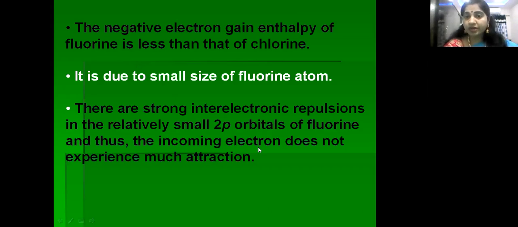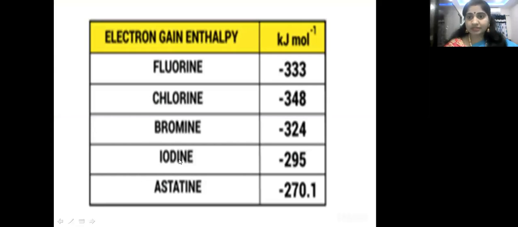Whereas in case of chlorine, its size is neither too small nor too big. So that's why if you give one electron to it, it easily accepts that electron. Because of that, it's having high electron gain enthalpy. You can see the values here, top to bottom size increases, so electron gain enthalpy should decrease. But in case of fluorine, fluorine is having less electron gain enthalpy when compared with chlorine. Very, very important point, children. Actually, fluorine should consist of more when compared with chlorine, because as size increases, electron gain enthalpy decreases.